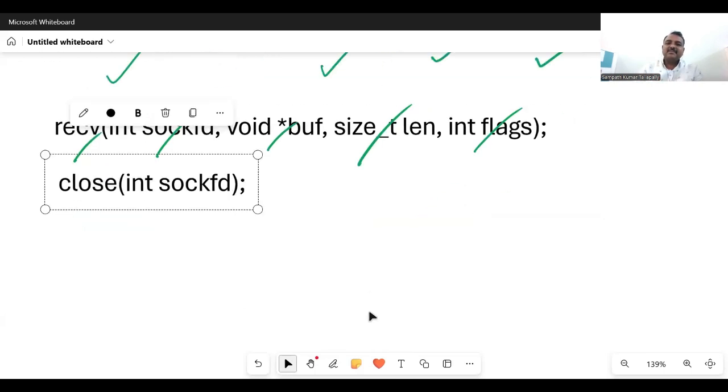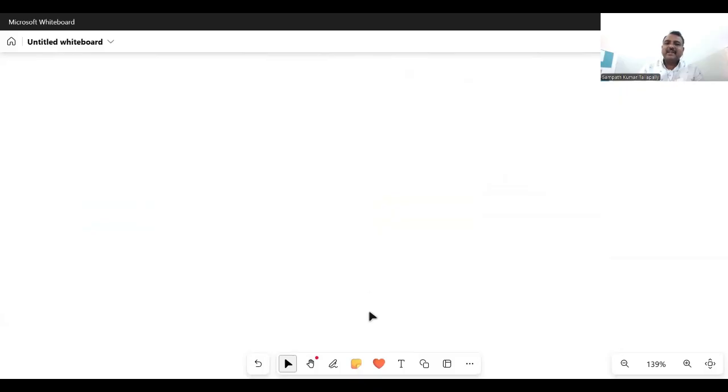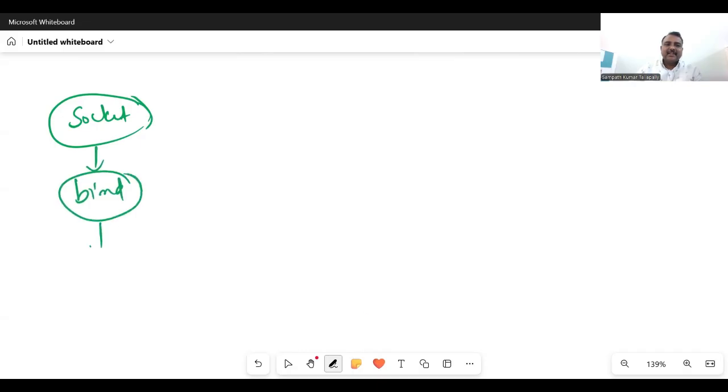Now we are going to see a simple diagram by which we can remember this very easily. So first of all, we are going to use the functionality called socket. After successful execution of the socket, then we are going to use a functionality called bind. And then after executing your bind, then we are going to use a function called listen.